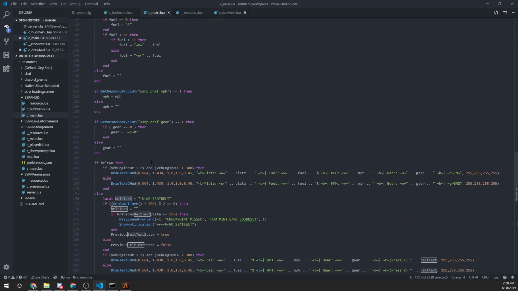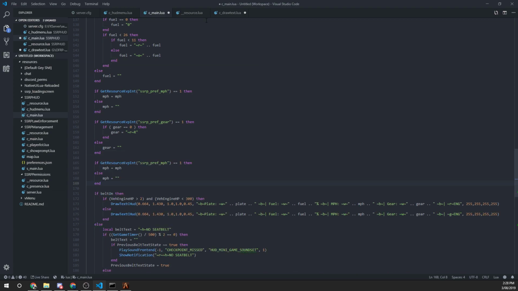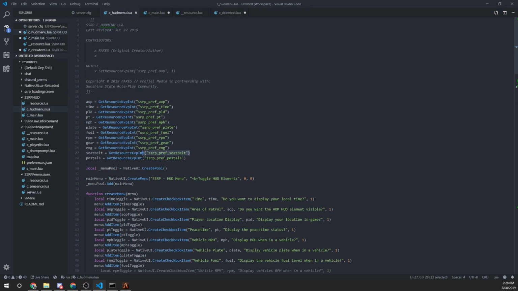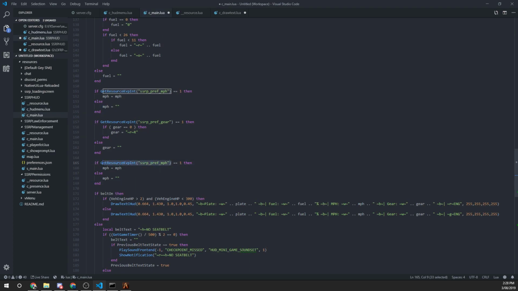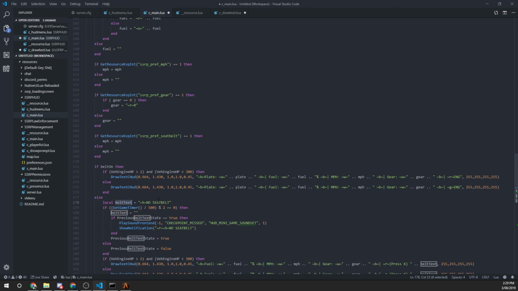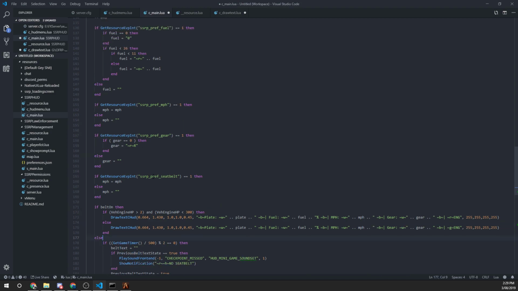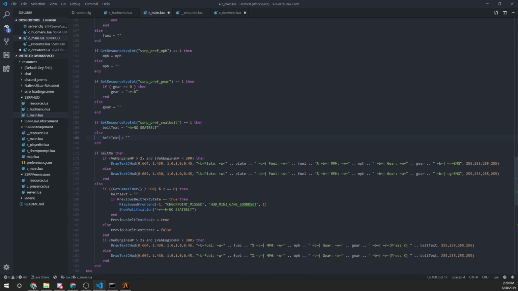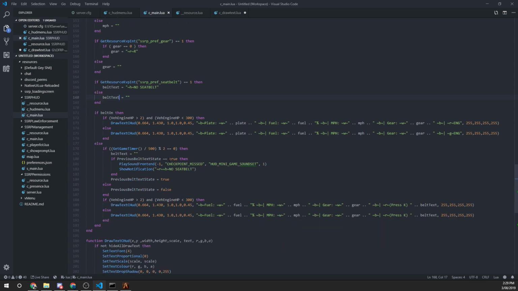Now, for the seatbelt one, I guess we'll actually add that in because there is a variable for it. And if they don't have their seatbelt on, it's their funeral. Engine is a variable that's set, but it's not displayed either, because we don't really, I don't know. Seatbelt text, in our case. Otherwise, belt text is equaling nothing either way. And that's that, pretty much done.